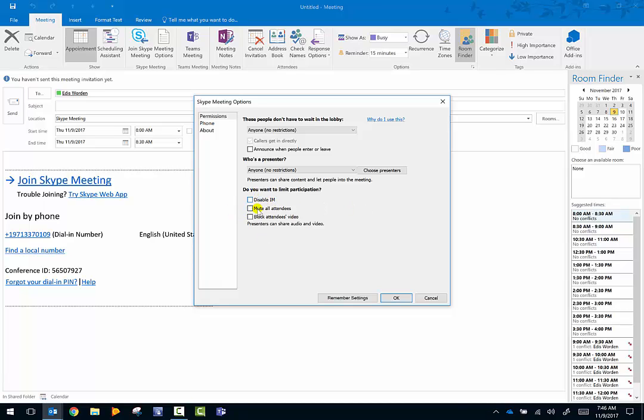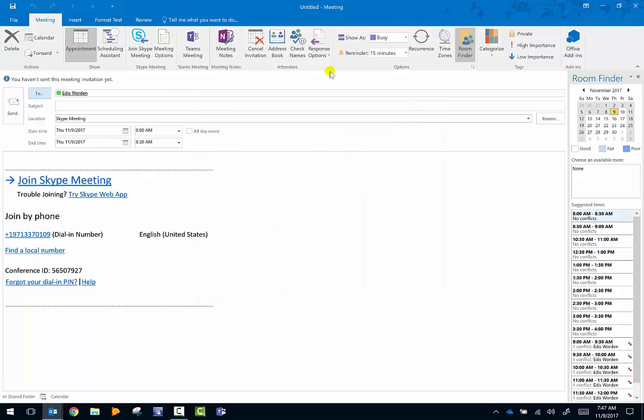If you use these, you will be responsible for unmuting everybody or re-enabling IM. So if you use these, just be aware that you have to do that once you get into the class. What I would recommend at this point is don't check these, just ask your students to please come in and mute themselves as they come in, and just say okay.